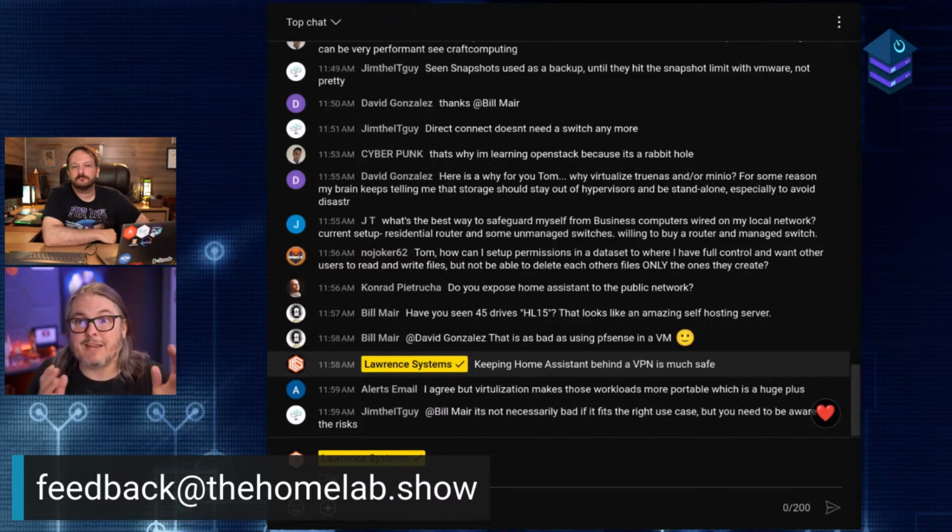Basically, it's a 15 drive miniature server that can be used both as a tower or as a rack mount. You just don't put the ears on it. You stand it straight up and put some feet on it. There's demos they have. Techno Tim talked about it, Jeff Geerling has talked about it. I wasn't physically there, I was remote, so I don't have any video of it. But check out 45 Drives. You've been talking a lot about this.